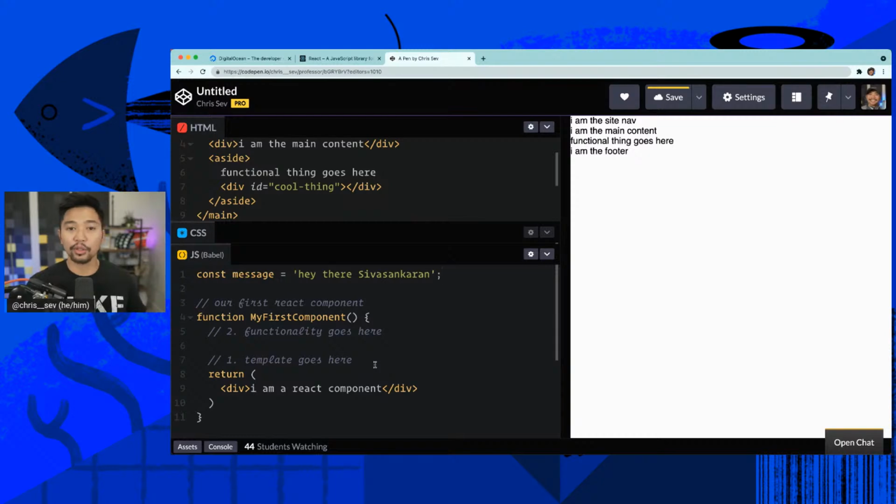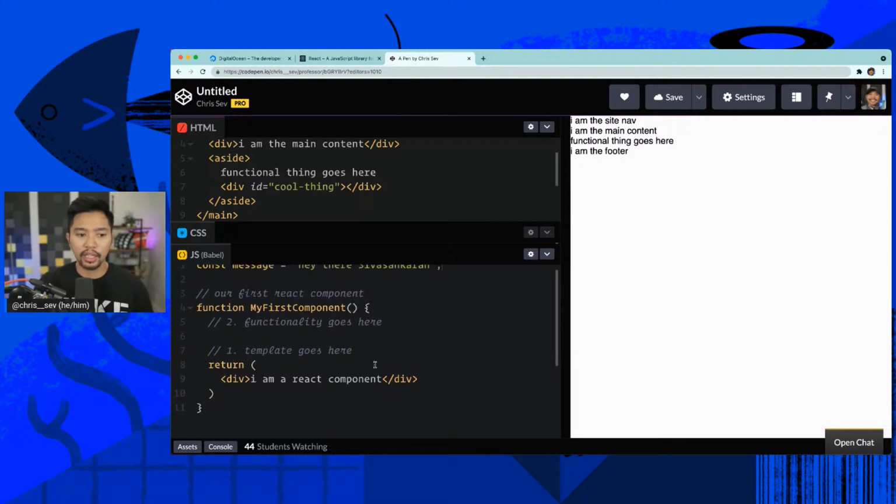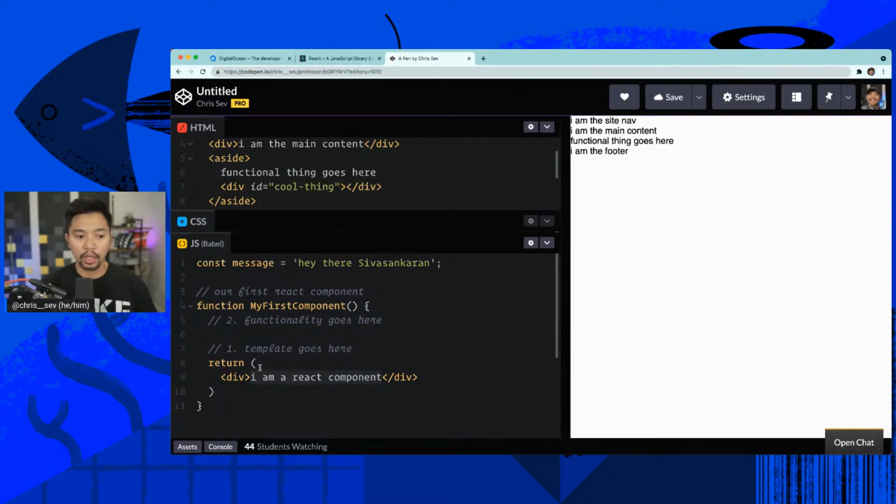So this is where people get hung up. When they first start looking at React, they look at JSX and they go, no way, I'm out. And JSX was like that for me. I did not like JSX when I started. Really did not. But the more I use JSX, the better of a JavaScript developer I have become. And I 100% believe that if you use JSX, you will become a better JavaScript developer. You'll learn JavaScript at its core better. And the reason that's true is because I'm a React component right here. If I wanted to display this variable that we have called message, I'm going to say right here.